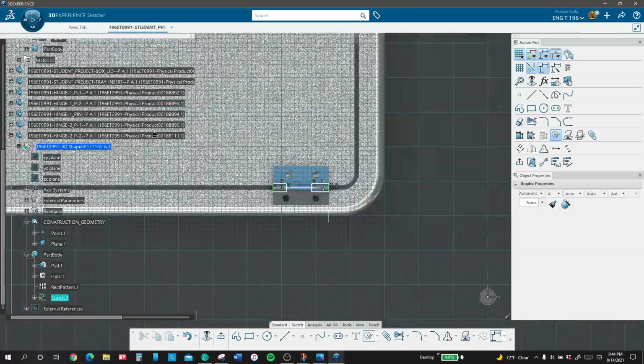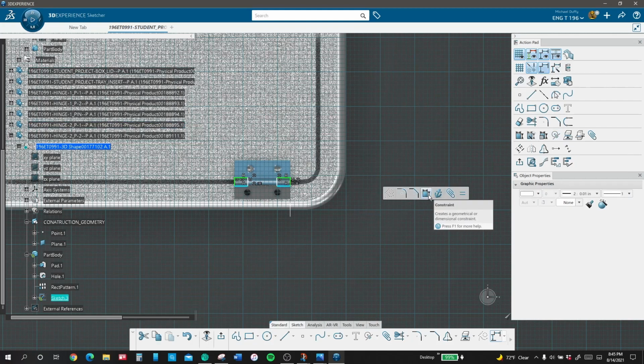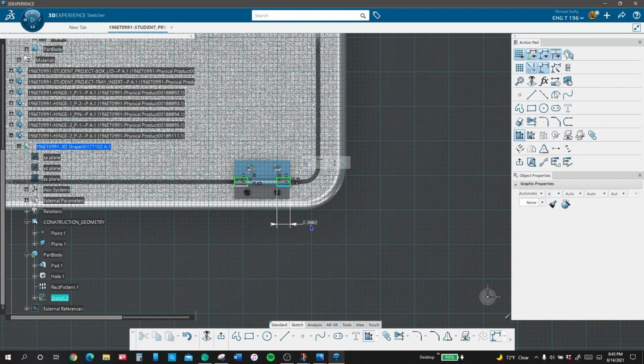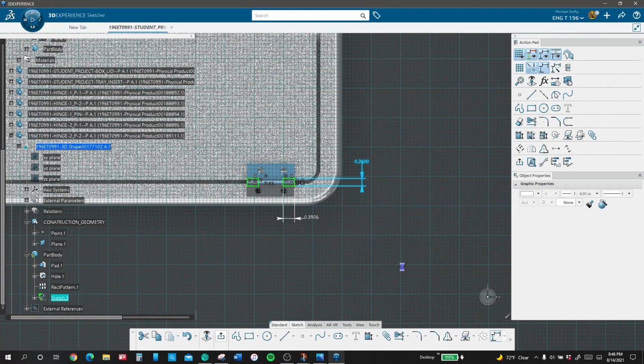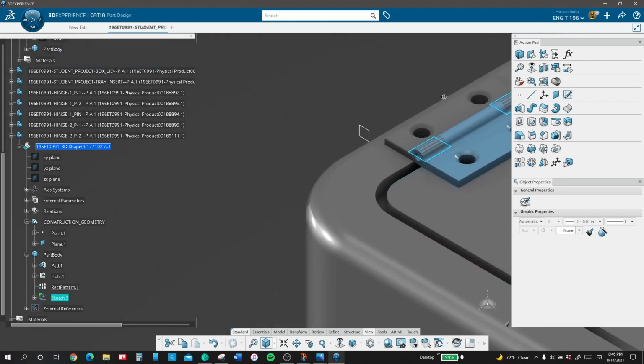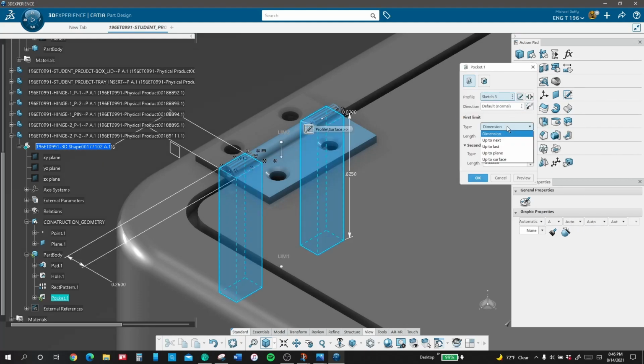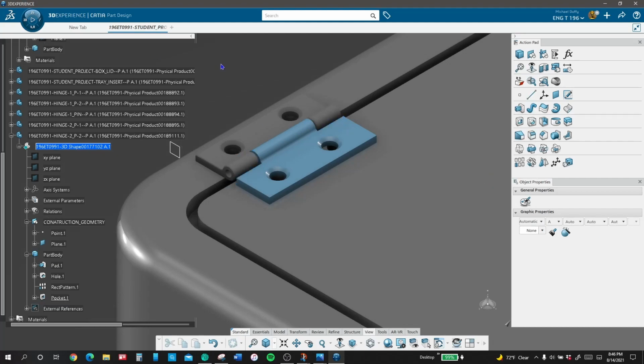And I'm going to use geometric constraints here to link them up evenly with the other side. And I link those two together. Make them equal. And there's my sketch. Now I go and pocket those out as well. Use the pocket command right there. And now we have our hinge.